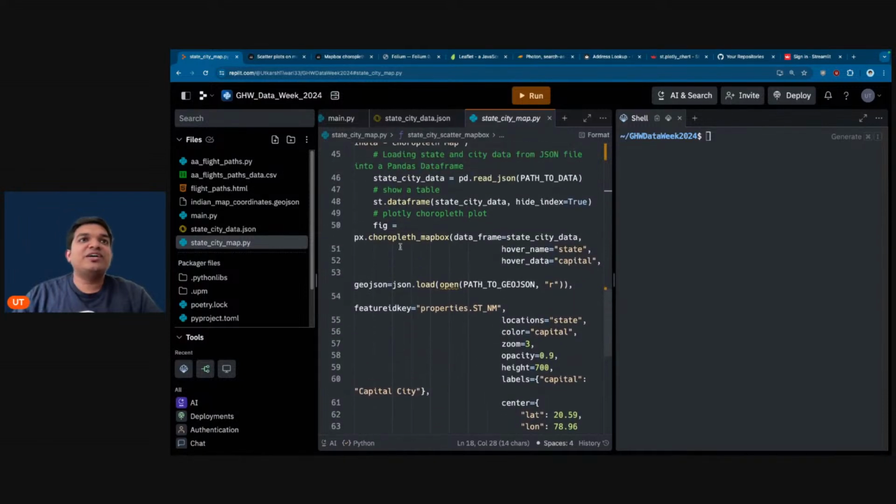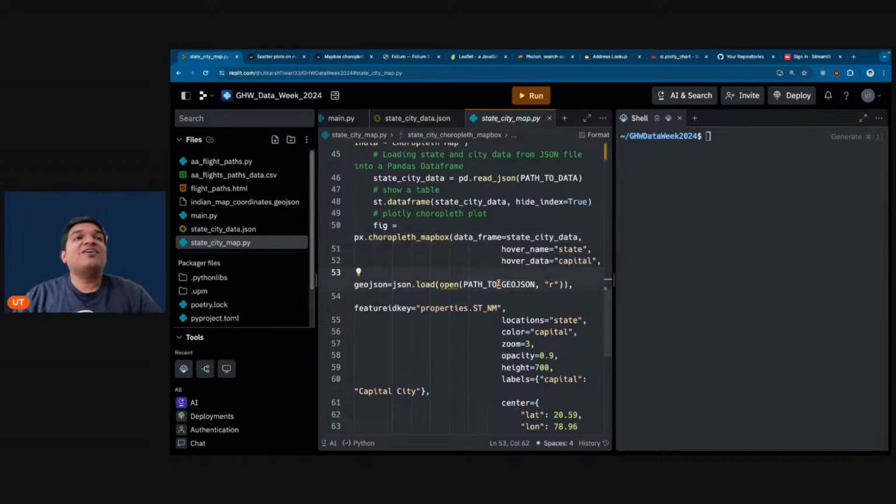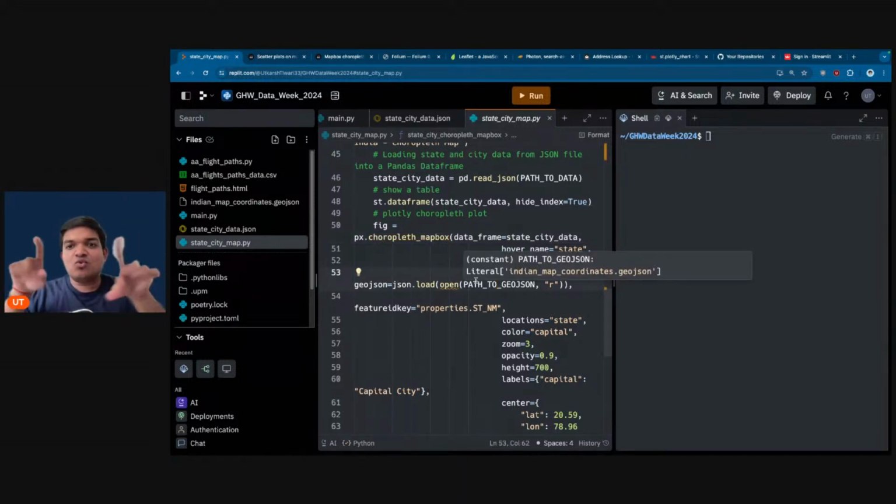And even though I said it wouldn't be perfect for this kind of data, we still tried Choropleth Mapbox, where we gave it our own GeoJSON file, which contained the coordinates for every state.